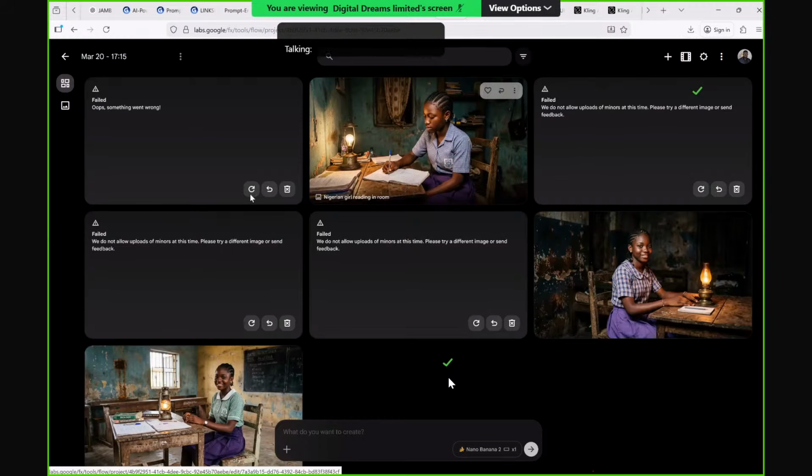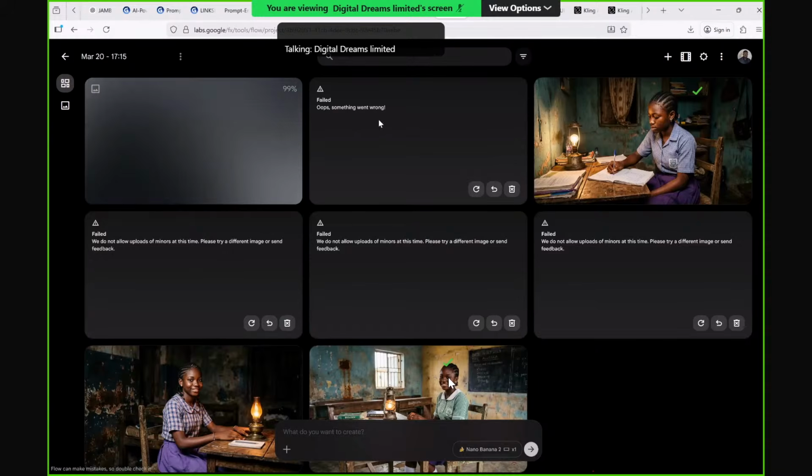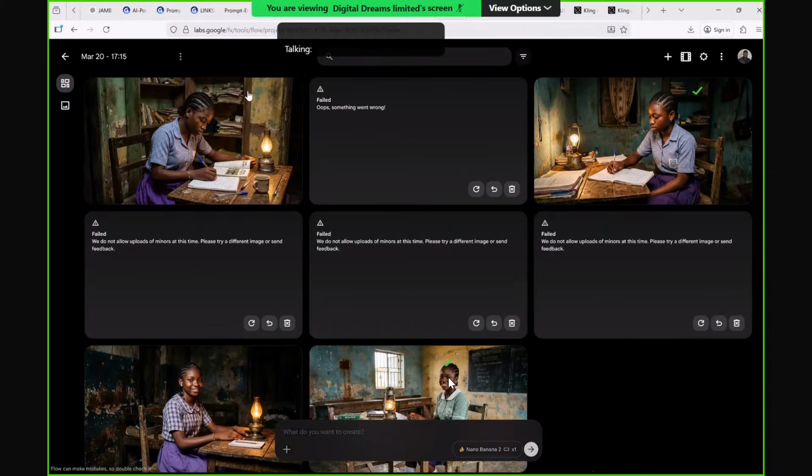Let's see what it generates again. Let's see, the image is generating. Okay, that's another fine one. Right, so we have two images. I think I'll use this because that is not going to be telling me that I'm dealing with a minor. Okay, fine. What I want to do here with this image is I will now also do a close-up shot of her, showing her frustration.